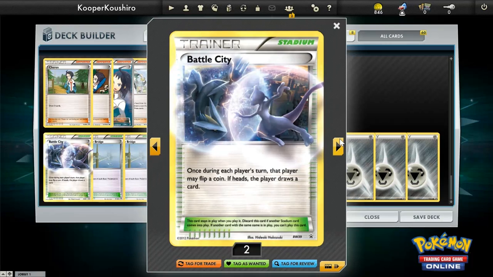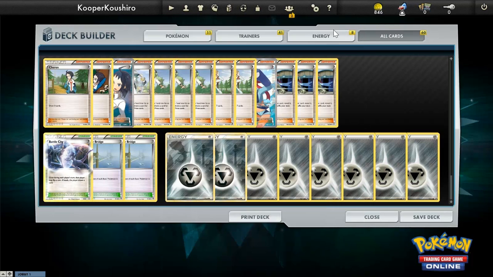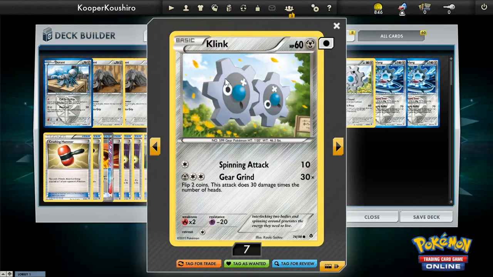Battle City is kind of a tricky one because if they start using Battle City and drawing cards, well, that's less cards left in their deck. Certainly not as good as it going to the discard pile, but it can still make a difference at some point, and it's just another Stadium to go in tandem with Sky Arrow Bridge, which reduces the retreat cost of Durants and Klinks.